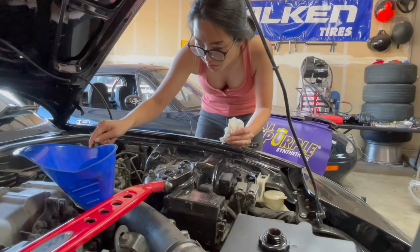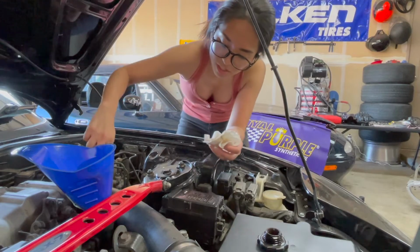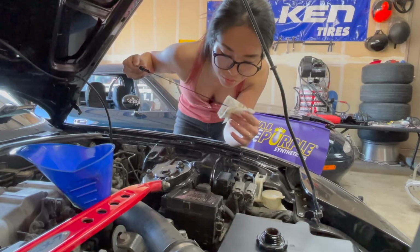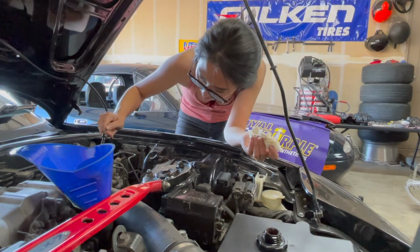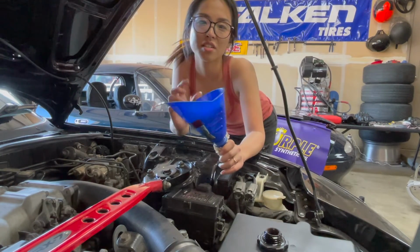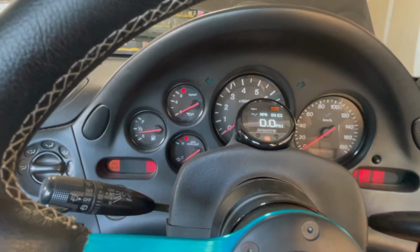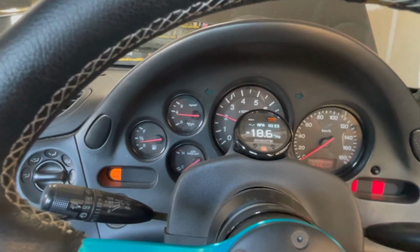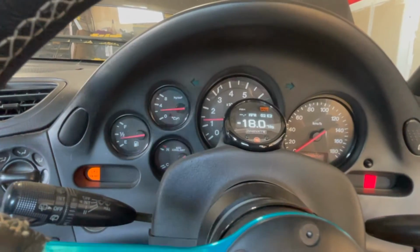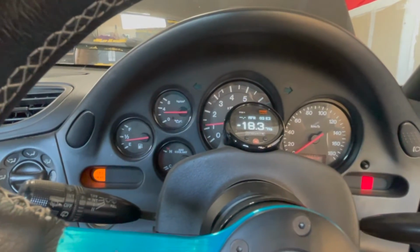I like how short this FD dipstick is. It makes it real easy to check your oil. I think we're close. Let's see one more time. Alright, we got the oil in. We're just gonna start it and check the oil level again. Alright, everything looks good. I'm pretty sure it's gonna run great.